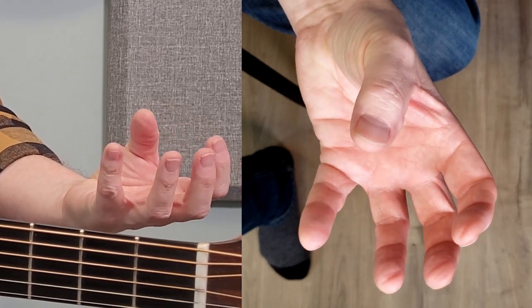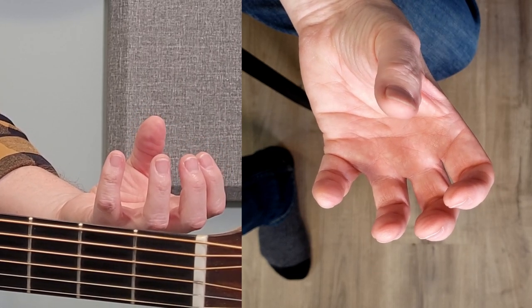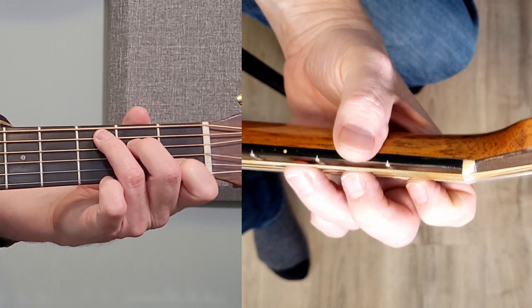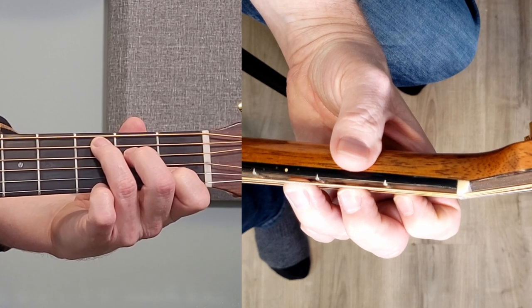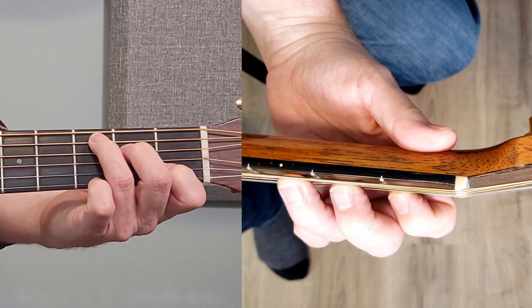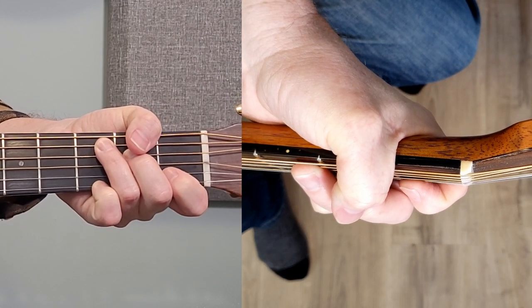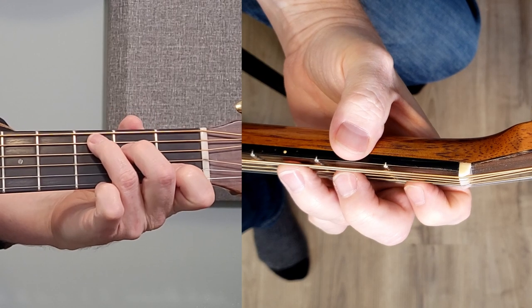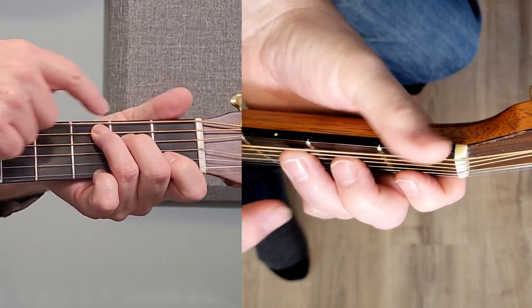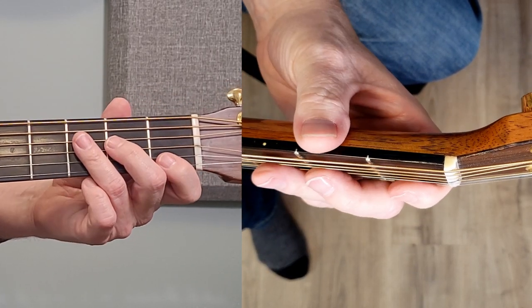What we want is the thumb kind of up in the middle-ish area of the neck. You can play with this a bit when you get on the guitar. Here I am playing my C chord — I want this kind of open action going on. It can be a little bit one way or the other, just not gripping or cupping hard like that. You'll restrict the movement of your fingers, and gripping like this also makes it really difficult to get those fingertips and knuckles bent to get the nice, clear sounds that we want.